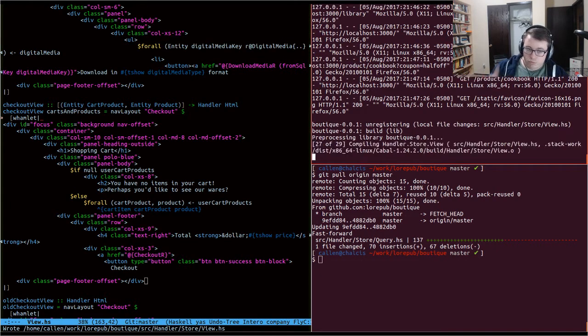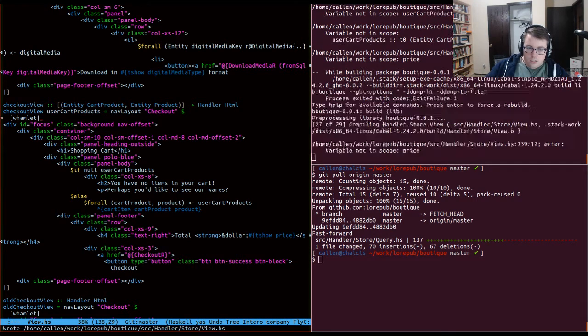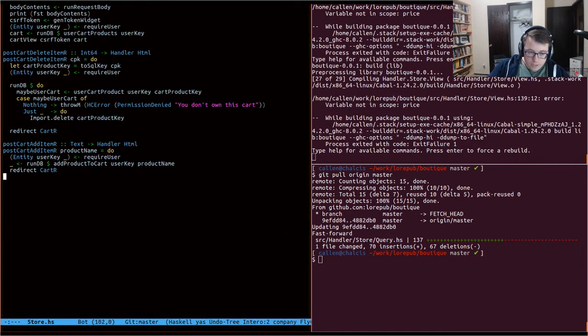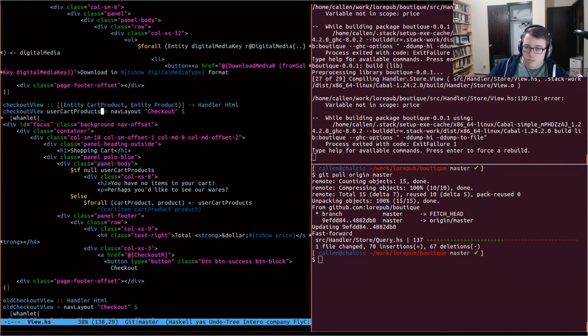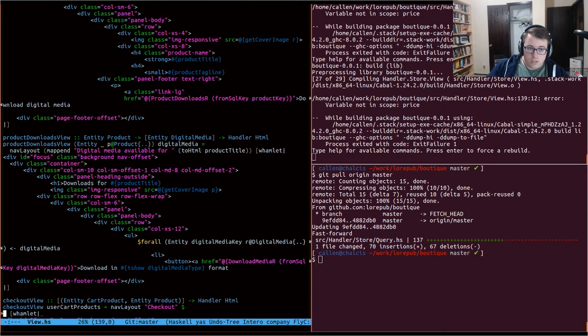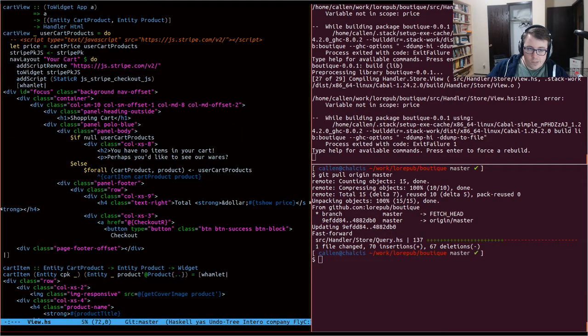So you reload, and variable none. Oh, okay. Yeah, user cart products. There you go. And store. We're going to use checkout view. Variable not in scope: price. Fair enough. That'll be because I am not calculating price.